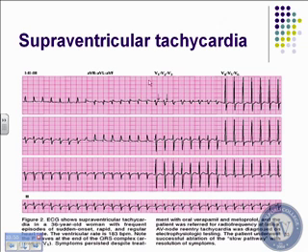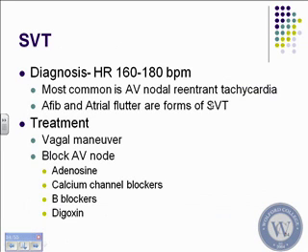This is supraventricular tachycardia. Supraventricular tachycardia can be from multiple sources, including atrial fib and atrial flutter, so there could be other reasons for supraventricular tachycardia. Usually you see a heart rate of 160, 180. It could also be WPW, so you've got to be careful not to treat this as just a regular SVT and try to treat it with verapamil. You may actually get in really severe trouble.